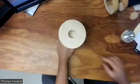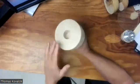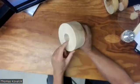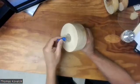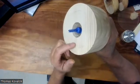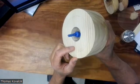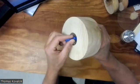So this is the first step. After the rough blank is on, the first thing I do is true it this way, drill my hole, and make all these reference lines in it. You can see the one down on the bottom there. That's the top of my bottle. So when I'm turning, I don't have to constantly measure and measure and measure. I turn to that line and I know I'm there.